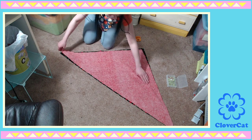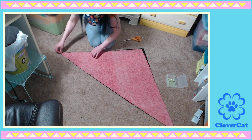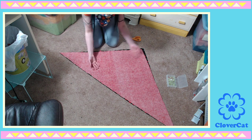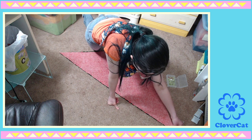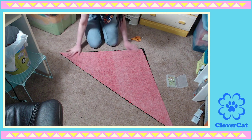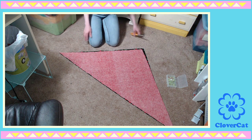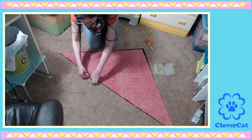There's like 1,000,001 ways to make stuff, so if you prefer to do it the opposite way where you pin it and then you sew it, it's all sewn up and then you trim the edges, that's fine. I just prefer, personally, when it's all straight ahead of time. Okay, got it. So now I get my box of pins, and I'm just going to go all the way around.